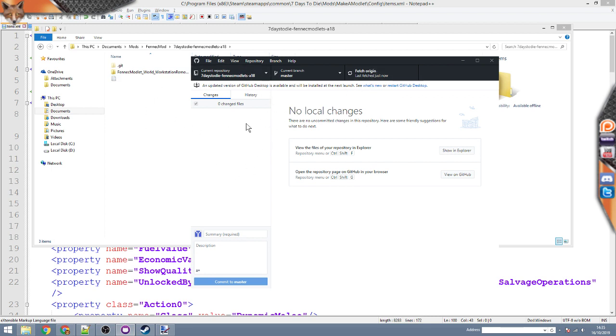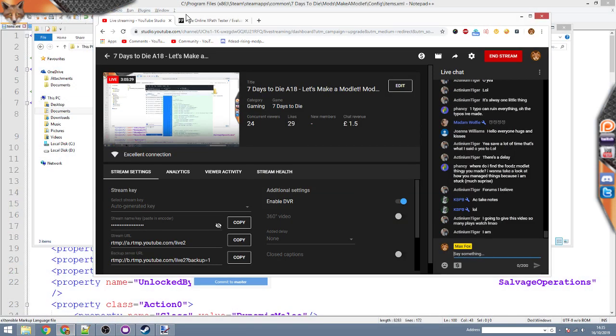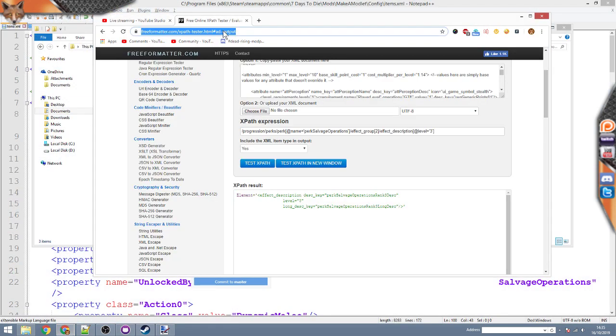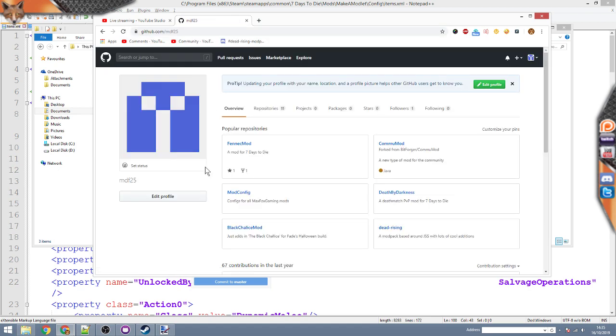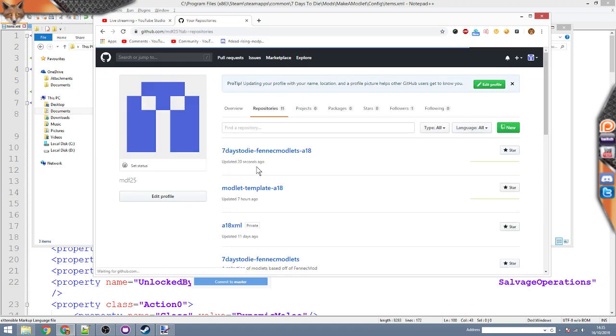So we're going to upload that guy. And let's go and fetch origin to bring it back down. And then we can go ahead and go to GitHub. And then I can give you guys a download link for it. So if you want to download this mod, we can go to github/mdf25. And to my repositories right here.